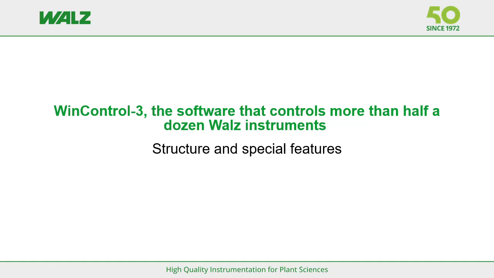If we would divide Walz instruments between more ecological, agronomical, and more physiological, then the instruments that are used for the more ecological, agronomical applications use WinControl-3 software, whereas the instruments for the more physiological applications use PAM-WIN software. More ecological also means, in the case of outside application, that fluorescence measurements are paralleled by ambient light, temperature and humidity measurements. Recently, the measurement of the spectrum of ambient light was added to this range.